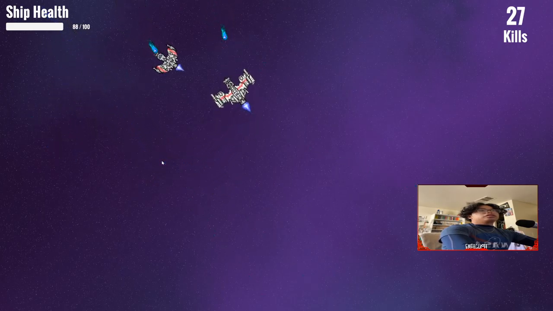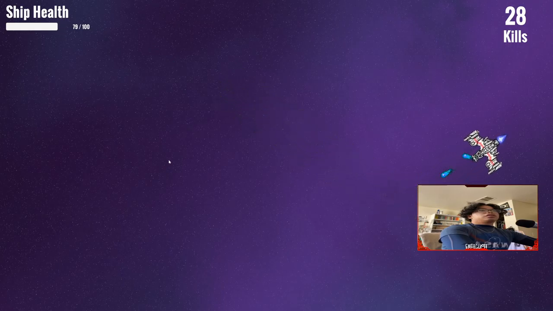So colliding with alien ships will actually decrease your health by 3. And if it goes all the way through, then you obviously lose.